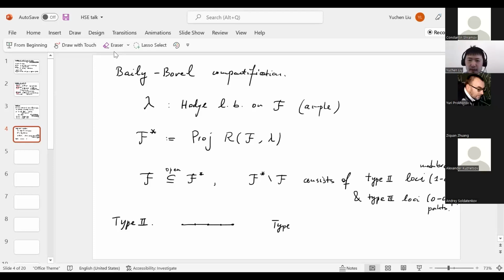And then type 3, you get some kind of S2. So the dual complex is S2. So then if you look at the double locus, of course, you get a kind of graph, right? Which if you take further the minimal log canonical center, then you just see points. Okay, any questions?